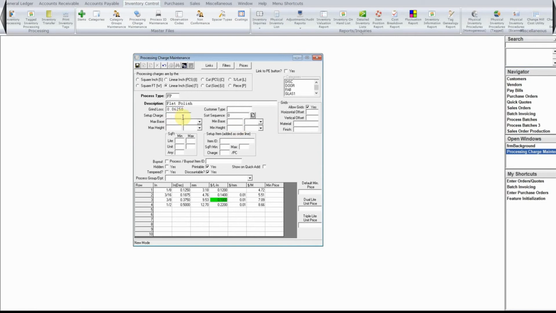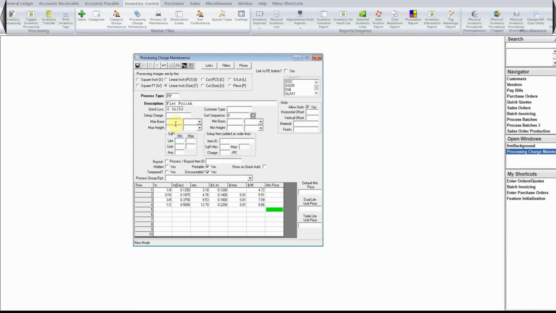A setup charge is if you have a setup charge for all these thicknesses, it's all the same setup charge. You say, hey, we charge $5 plus the 12 cents per linear inch down here, or 14 or 18 or 22. That's your setup fee. The other option is to come here and use the minimum price column. You can say, hey, we charge 12 cents per linear inch with a minimum of $5. And then at 14 cents, or at the 3/16, it's a minimum of $5 again. Once we get up to 1/2 of an inch, it switches to $7, we'll say. Okay, so that's how you can set up your minimum price. It's similar to the setup charge, but it's saying, hey, we do this, but we also charge a minimum of those $5 or $7.